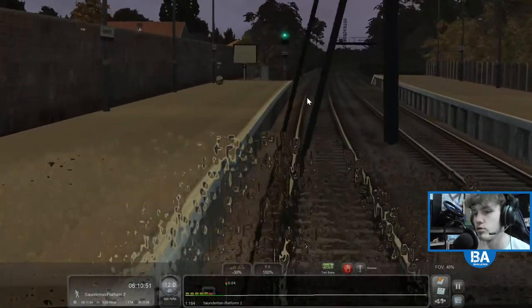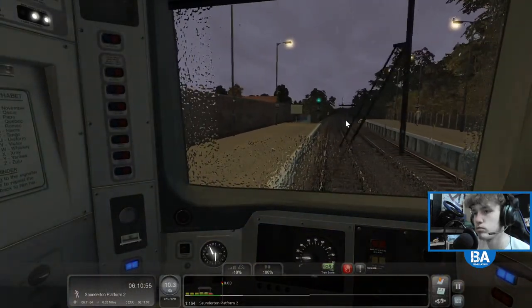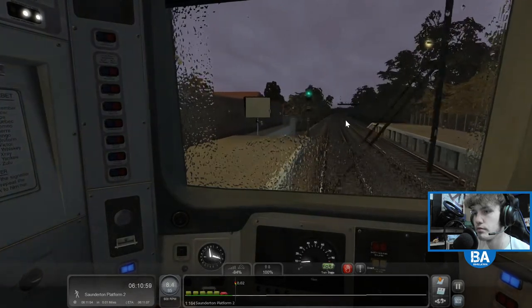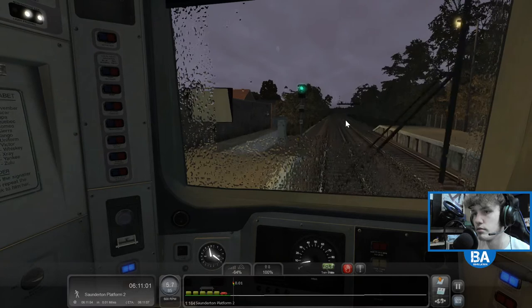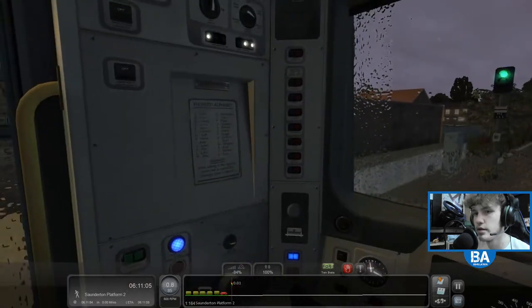Yeah, 6 car stop marker. Let's try not to go past it. Here we are, this is Saunderton.